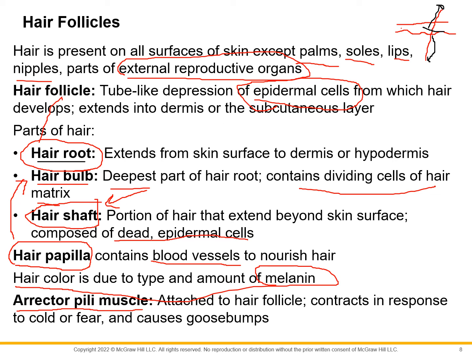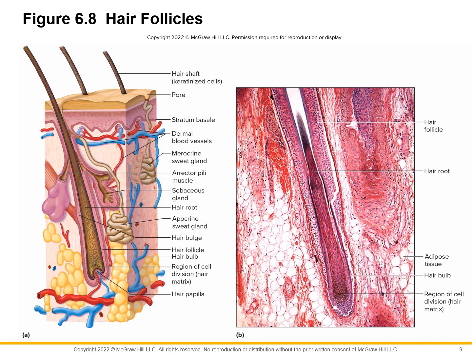The hair bulb is going to be producing more cells. It's going through mitosis like the stratum basale. And as it's producing them, that hair follicle, which is surrounding the hair root, is going to be killing and shaping them into the tube. And then when it leaves the protection of it, it is going out into the cold, cruel world, and it is called the hair shaft. And then again, every hair follicle is going to have an erector pili muscle attached to it to help respond to cold or fear, as it says here, and causes goosebumps, standing erect like a pillar. And so this is kind of the parts of it.